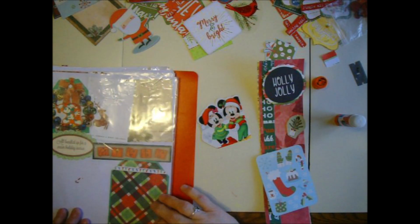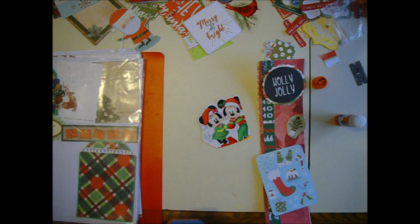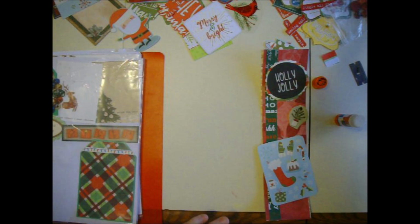I just found this. Where's my Mickey Mouse tag? Yeah, right there. I could make a Mickey Mouse tag. Yes! Not right now. That'll be my next one.